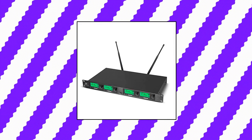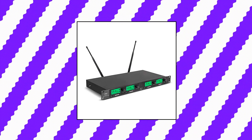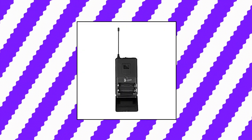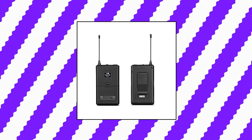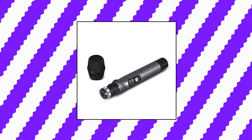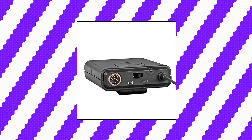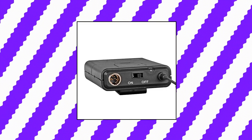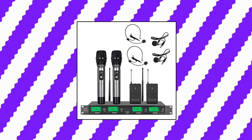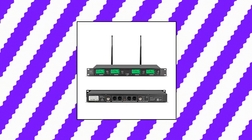Wireless Microphone System UHF 4 Channel — UHF 4-channel receiver with 2 microphones, 2 headset sets, 2 body packs, and 2 lapel mics. Individual volume controls on each channel. Range over 200 feet (60 meters) with antenna. 4 XLR outputs and one 6.35mm output. Good for karaoke, church, speaking, and conference. Offers a 3-year free warranty after-sale service.